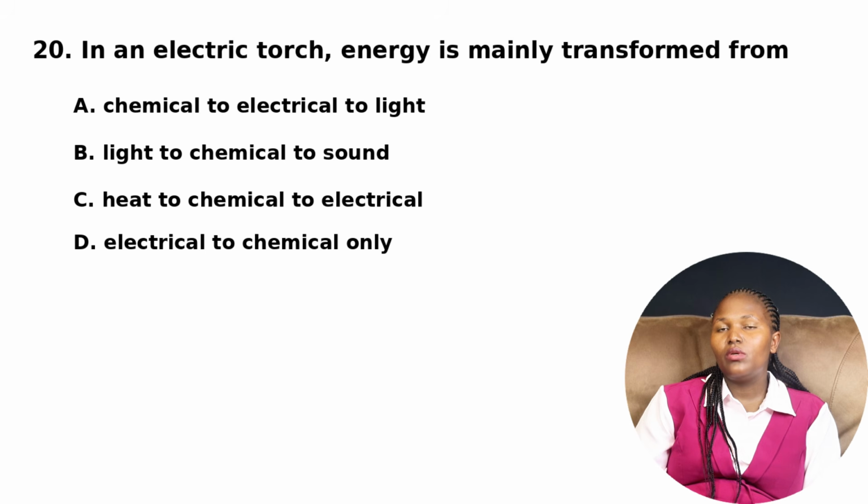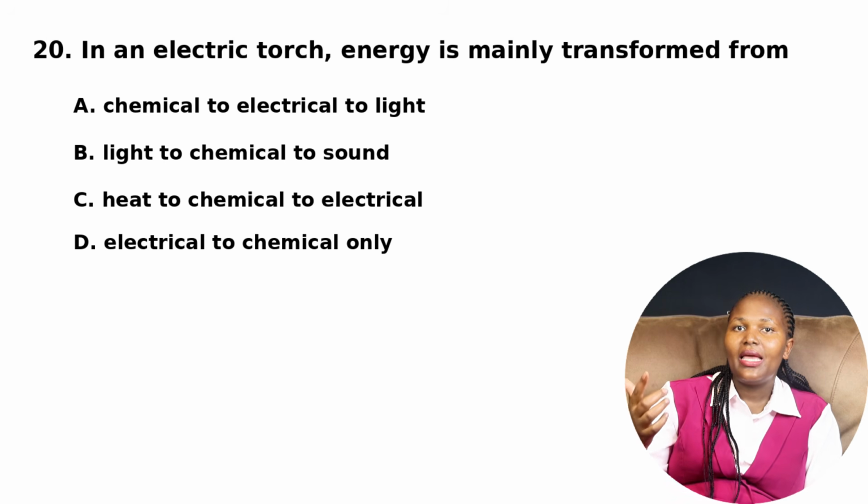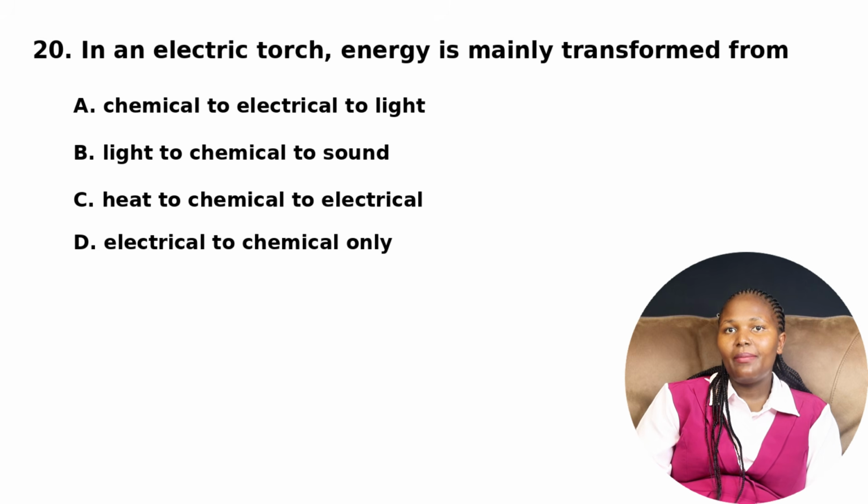So here some heat is involved, and some of the other things you can know about this topic is about energy changes from devices. Some spreads to the surrounding as heat or sound. You see, so you need to know about how energy is changing within a device, maybe the way this chemical energy is forming light. How does it happen? That is going to be helpful to you. So option A, the cell supplies electrical energy that produces light with some heat.